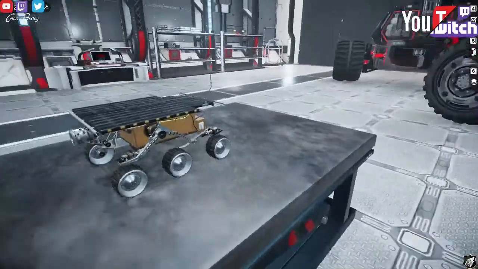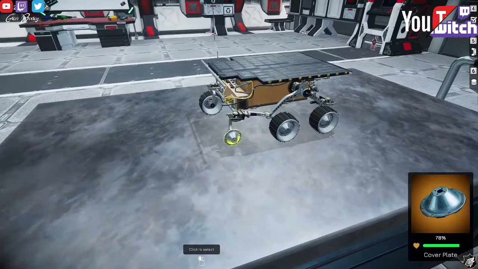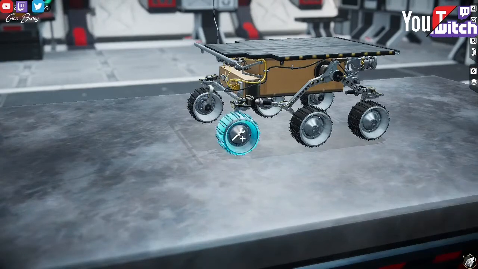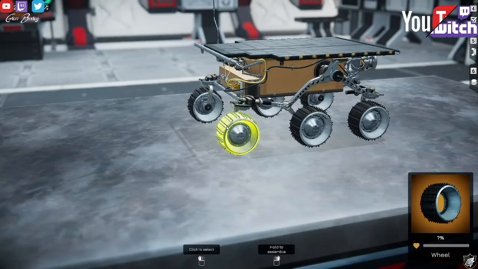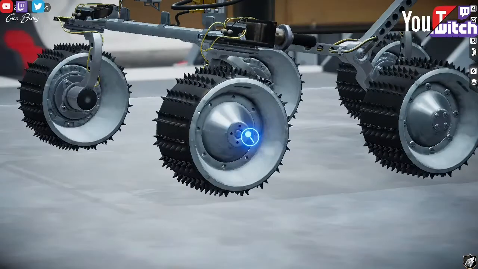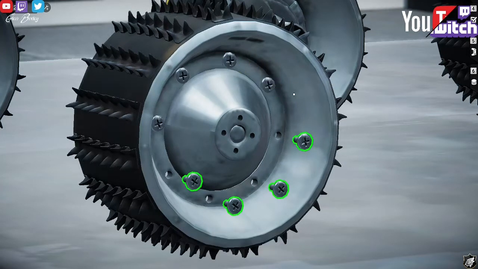Yeah, wrong side. I'm thinking, what? Wheels back on. And hold to assemble. Want the good wheel. And put our screws back in. What's going on? Okay. So what was going on was I was not holding down the right mouse button long enough, apparently. Wait till you hear it click in.